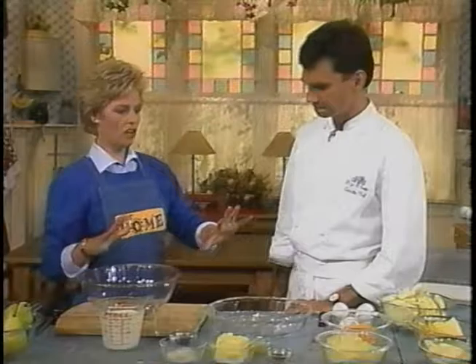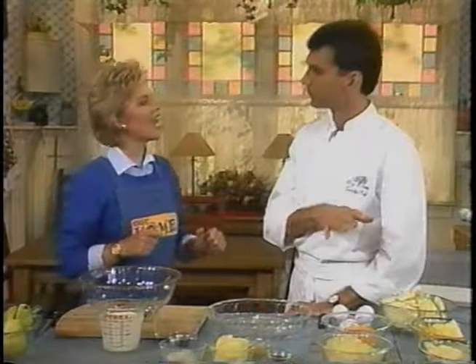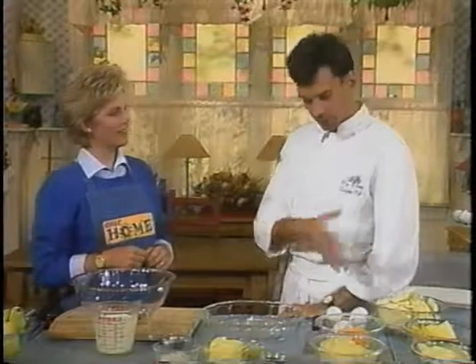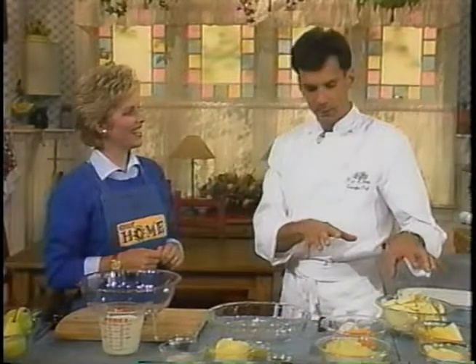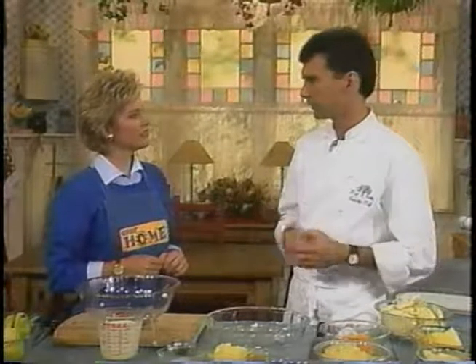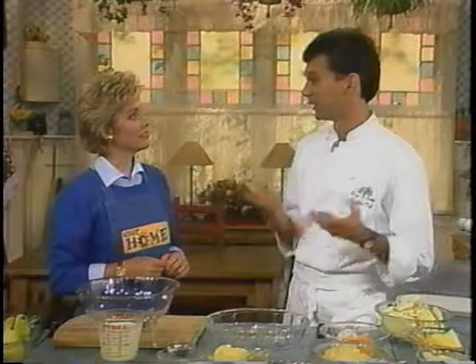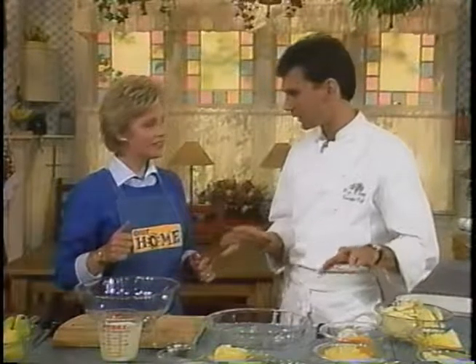We're going to cook with it today. What is this dish called? It's a potato pear flan with Wisconsin Gruyere. And we have a couple other cheeses that I'm going to use in that as well. If you don't have these specific varieties, you can use other varieties — there are at least 250 types of Wisconsin cheese, so there's a lot to choose from. This is like a real user-friendly recipe.